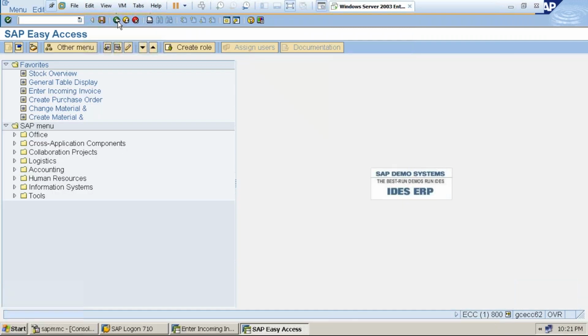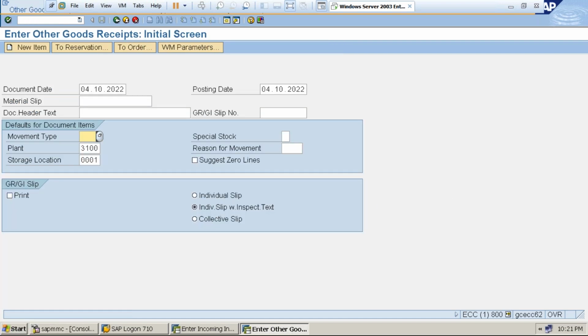So for this purpose we are bringing the stock manually. But in real time we don't bring stock like this. We assume that stock is available in real time. Here in this case, we are bringing stock manually with the MB1C code. And the movement type is important.